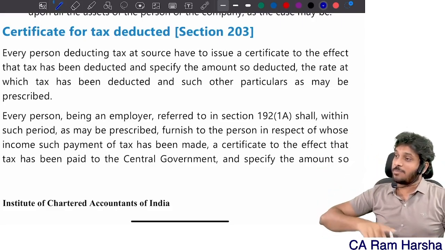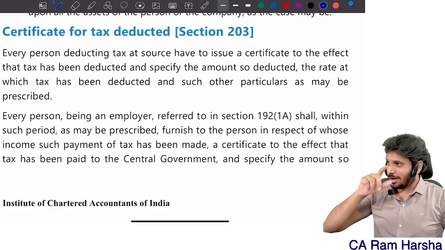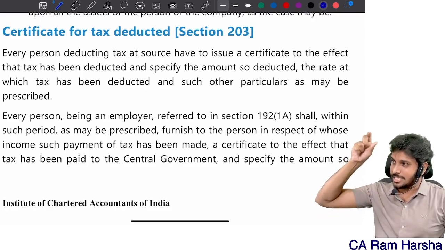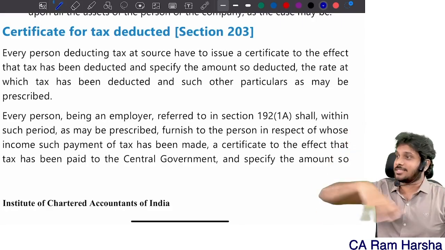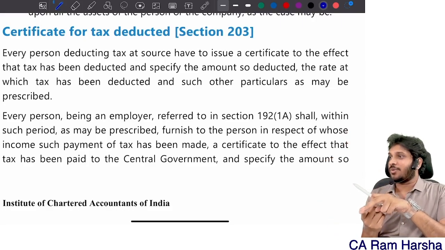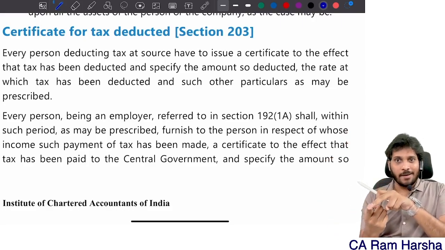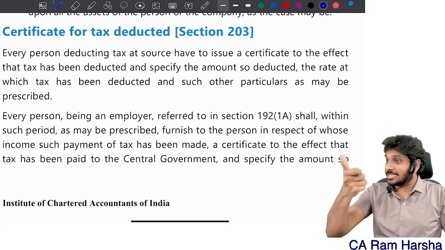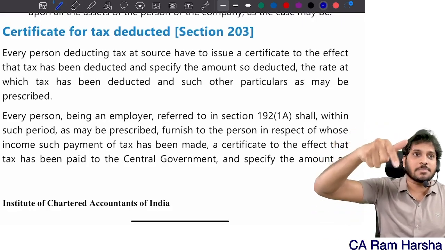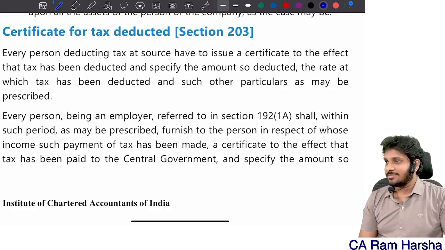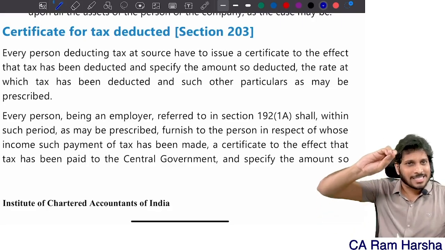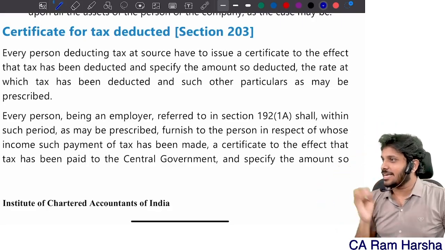On this there is a problem on 6 sections: 194A, 194C, 194H, I, J, sorry, 194H, I, J, R, and this 201 subsection 1A, and the 194 series. Those 6 sections, and 40 subsection A clause 1 and clause 1A, are all interlinked. One problem will be there. It will be slightly confusing.